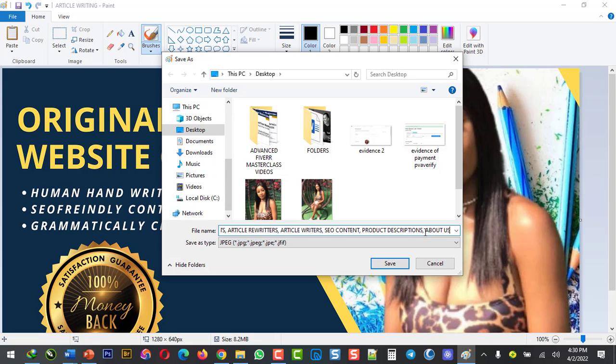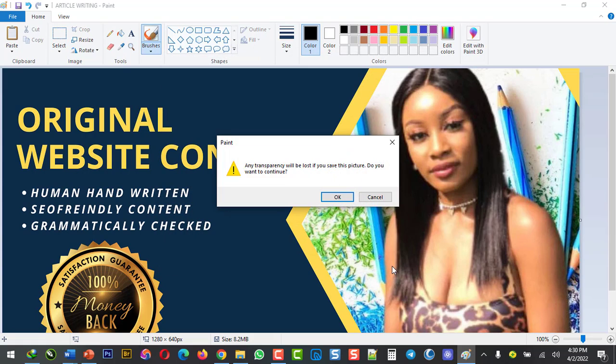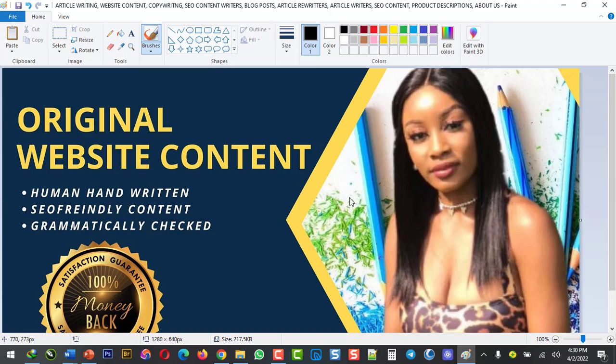So you see, you just put in as many keywords as you can. So we are saving it with article writing on the desktop, and you save. Any transparency will be lost, no problem, and that's it.